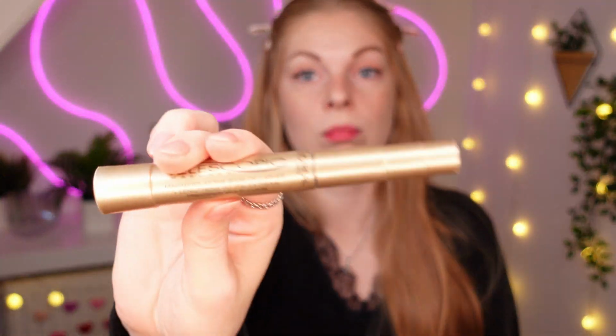And then I go in with my trusty L'Oreal Telescopic Mascara, and this is just the one that everybody knows, and this is the one that works for me. So I'm going to go in with mascara. This is once again going to be a very focused face. Most of the time I manage to do it without opening my mouth, like that is pretty much an achievement. But I'm just going to put on a few coats of this, and hopefully my lashes will look stunning. Sometimes they look a little bit messy, but let's hope for the best and create some nice luscious lashes.